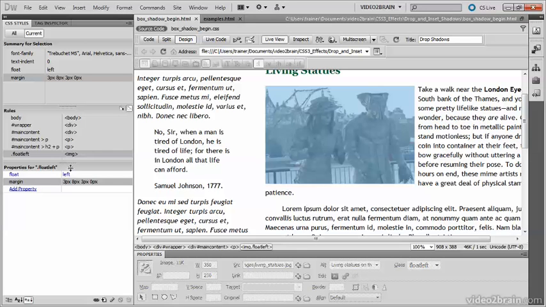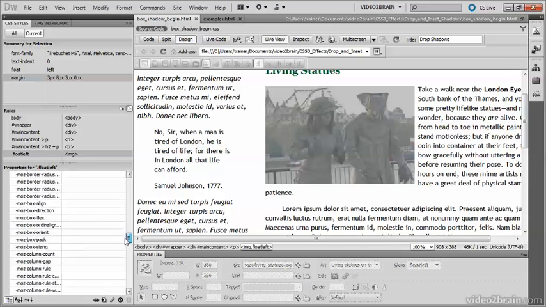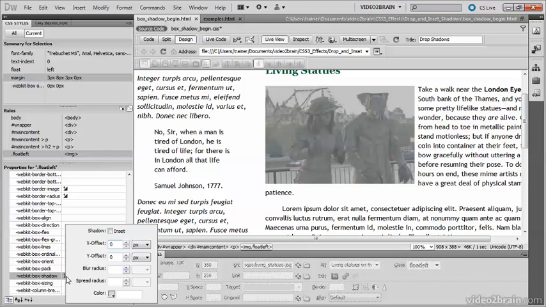Unfortunately, live view doesn't yet support the standard box shadow property, so you need to switch to the category view in the properties pane of the CSS styles panel. Categories view is accessed by clicking the far left icon at the bottom left of the CSS styles panel. And we need to go down to find the WebKit vendor-specific properties and find WebKit box shadow. There's a little icon there which I click to open a panel which lets me set the properties for the box shadow.